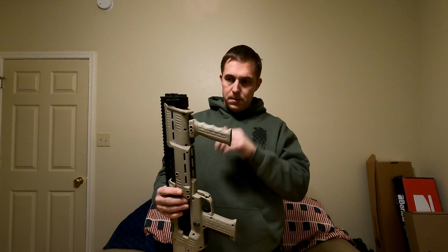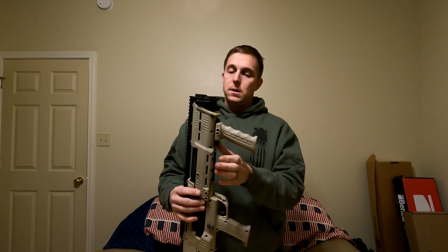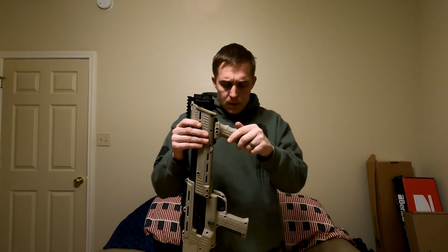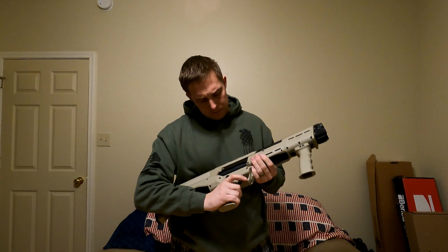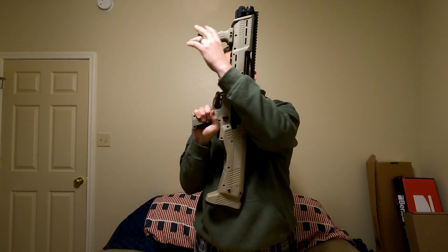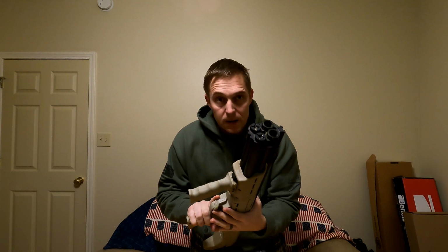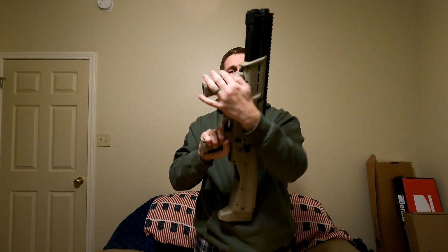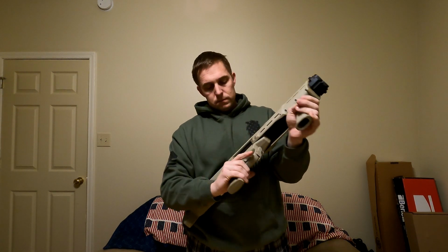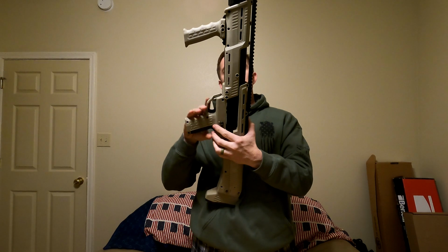So it came with this vertical grip. Never even taken it off. It works pretty good, actually, for pumping the action. You could take it off and run the pump like a standard pump action, but it works pretty good. Now, moving back, you got an ambi pump release that you just push down on, almost like a bad lever on an AR. You just push down on it and it releases the pump. And unlike the little pump releases on most pump actions by the trigger, it has a very AR-like ambi safety. It's on both sides.